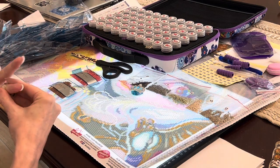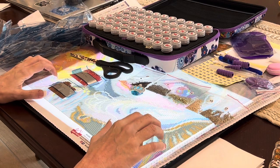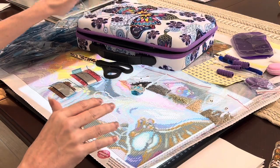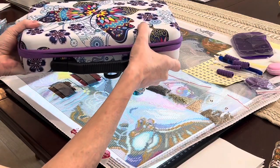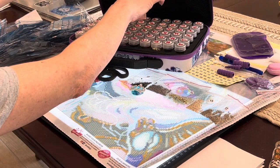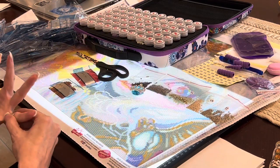I will be sharing with you how I kit up — I'm basically kitted up but I'm going to walk you through it. Not only do I have my Craftably diamond painting here ready to go, but Craftably sells more than diamond paintings. For those of you that might not know, they sell diamond painting accessories like this beautiful travel kit for your drills. It's a great hard case, and I'm going to put this in my suitcase. The retreat is coming up on Wednesday — I'm super excited about that. It zips up and also has a pocket on the top for accessories, and this particular drill case does come with a lot of extras.